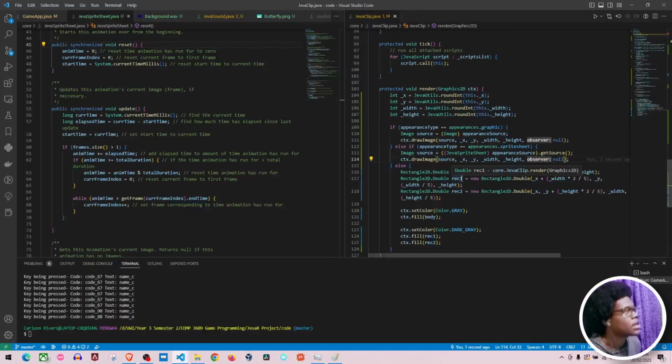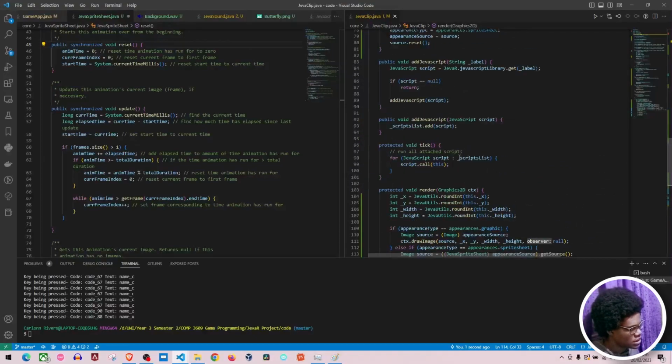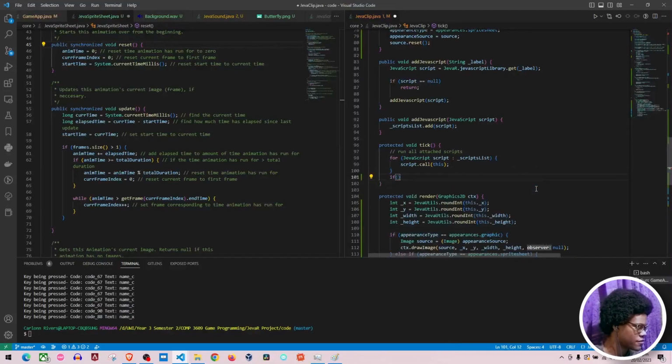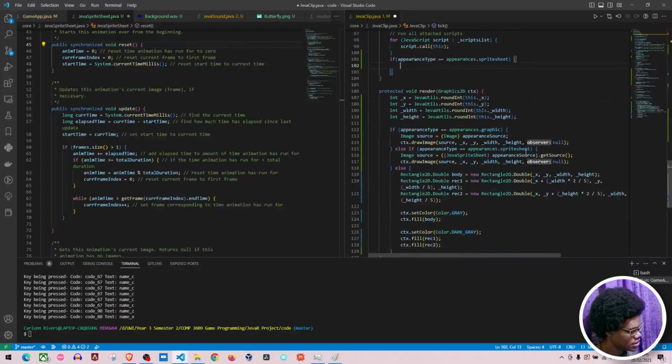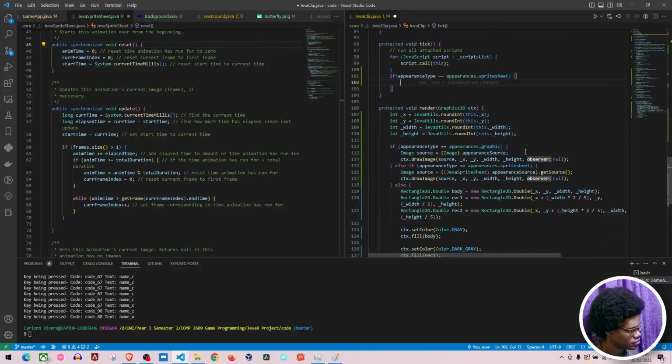Now for it to continuously be animating, we can let our clip control that. So in our clip's tick, we can check if appearance type is equal to spritesheet, then we want to get that spritesheet.